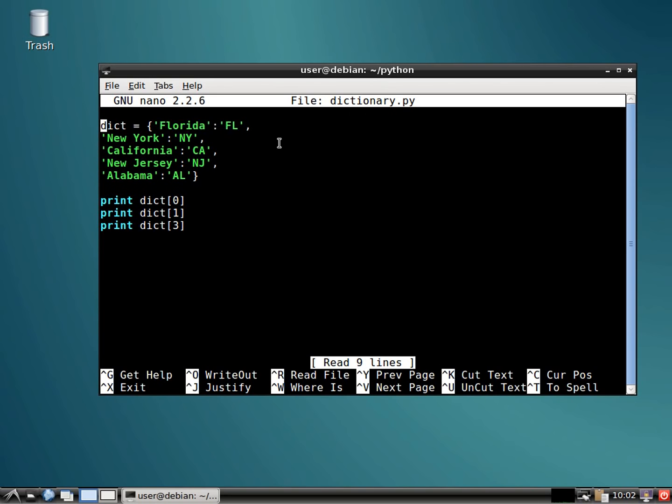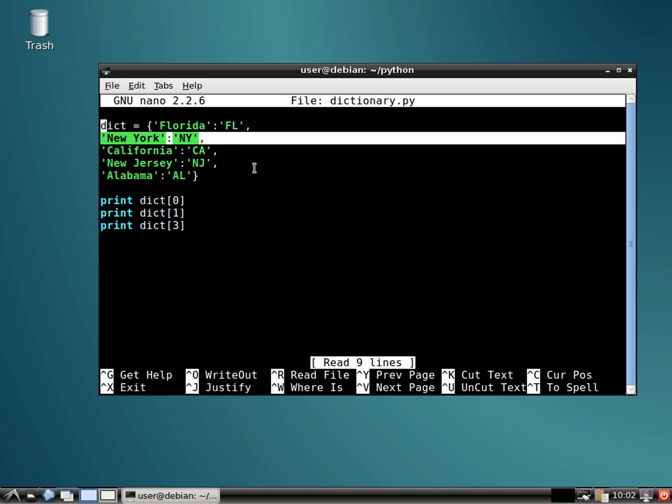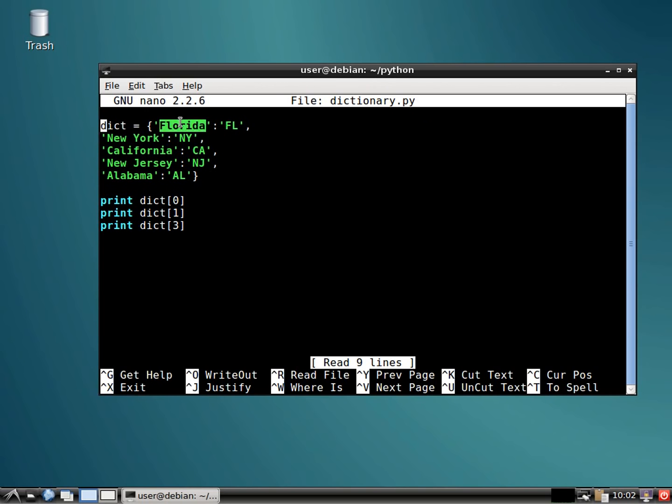Always remember that in most cases, Python is very vulnerable to how we structure our script. If you've been following me for a while and tried out some of my scripts, I've gotten a lot of comments back about indentation errors. But when you're doing a dictionary, as long as you have the comma, you can start a new line and keep listing it. I could have listed all of these on the same line, but if I'm going to do all 50 states, it could get a little bit crazy. So try this out. It's a lot of fun.